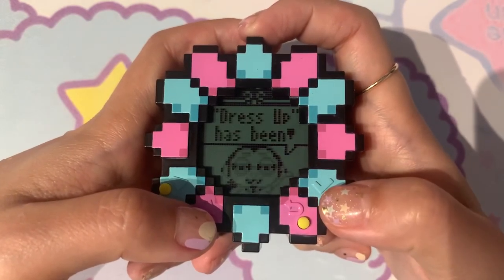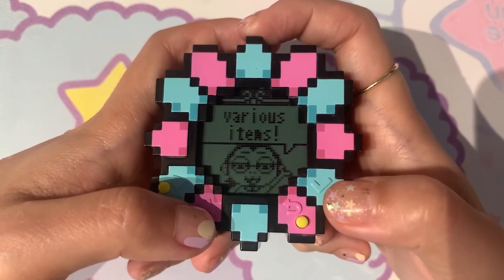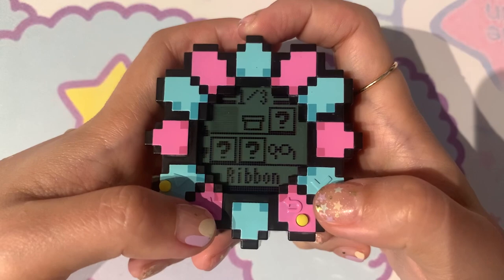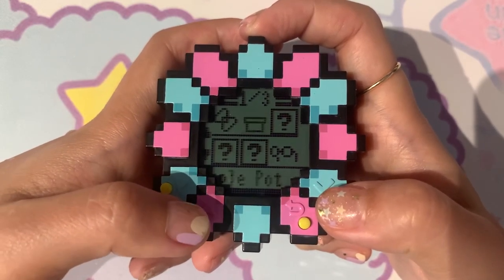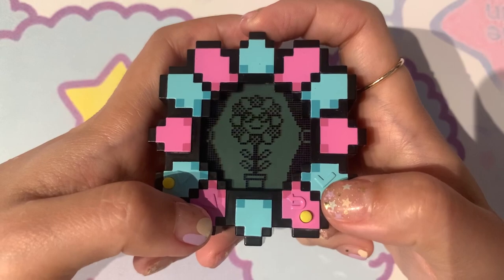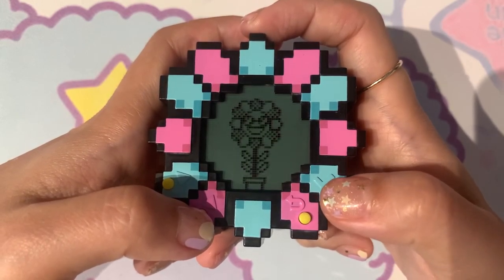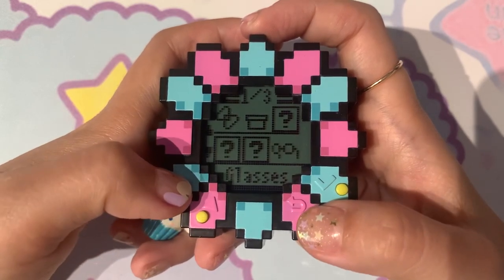Let's try. Dress up has been added to the care. So let's dress him up. Care, dress up. And we get to dress him up with a ribbon, I don't know, a planter box and glasses. Okay, the rest are not yet unlocked. So let's dress him up with glasses. Okay, yes. He looks so cute now, like a little bookworm.